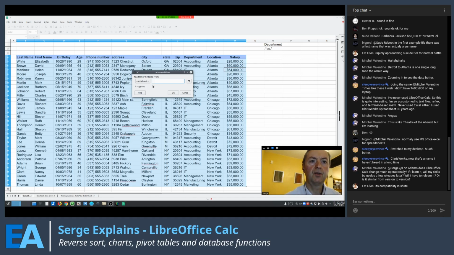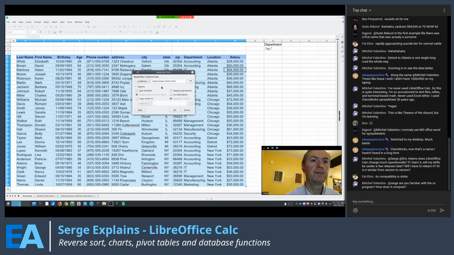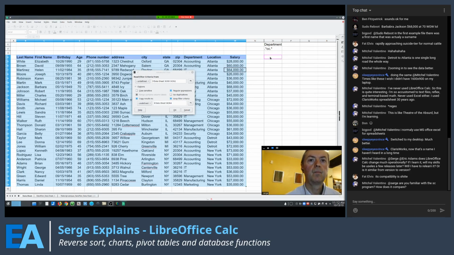You select O1 and O2. Yes. Then you click on, not on OK, you click on options to open options. There you have to tick regular expressions. And you click in copy the result to, and there you choose, for instance, O4. And you click OK.